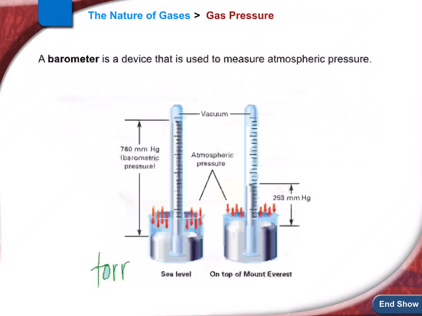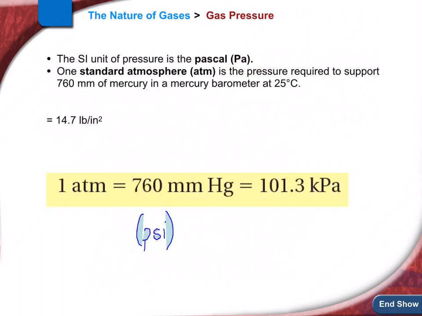A barometer is how we measure atmospheric pressure, and I explained this in a previous video. Essentially, we just invert a tube filled with mercury into a container with mercury, and there's going to be a vacuum in that little tube. When we invert it, however much the pressure is pushing down on the liquid in the container, it's going to push it up the tube. So the height of the mercury in the tube will tell us how much the atmosphere is pushing. If you look at sea level, there's greater pressure than on top of Mount Everest. What's the reason for that? There's less gas on the top of Mount Everest; the atmosphere gets more and more thin as you go up. So less gas, less pressure. That's called a barometer.